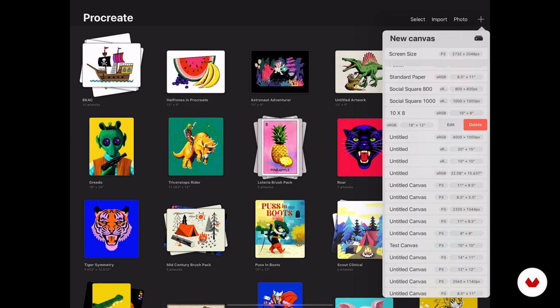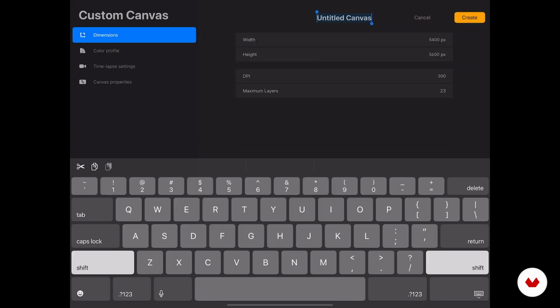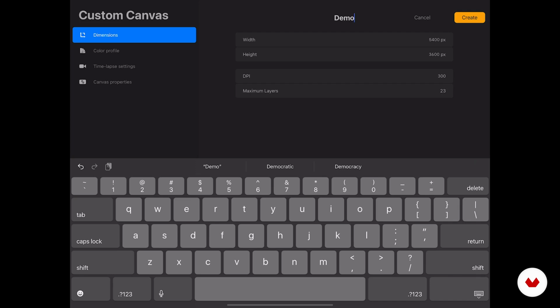Now, if I wanted to just delete it, I could, but I also noticed that there's lots of other options in there to really create a custom canvas. So let's do that by just making our own custom canvas. Let's go to the top right-hand corner here and you'll see this little file folder with a plus sign. You tap on that and here are all of our options again. So I'm just gonna do demo again for the name.